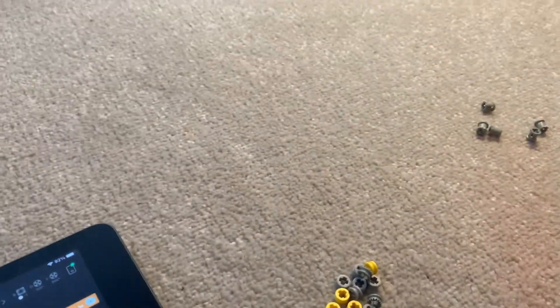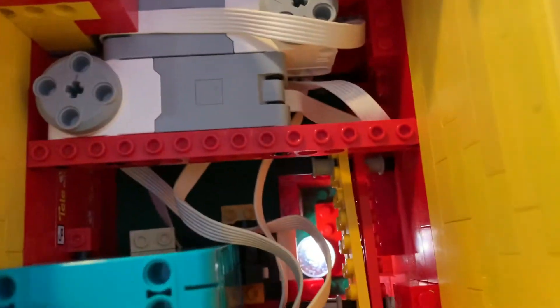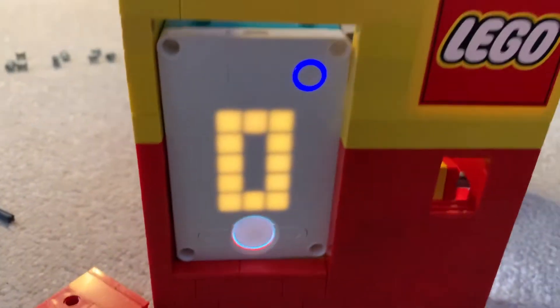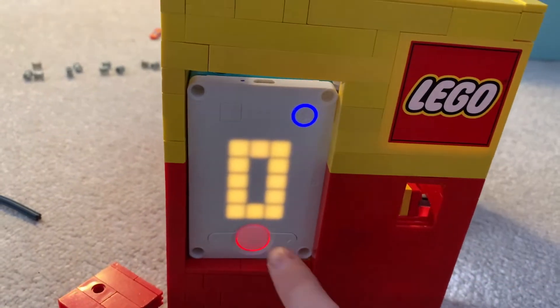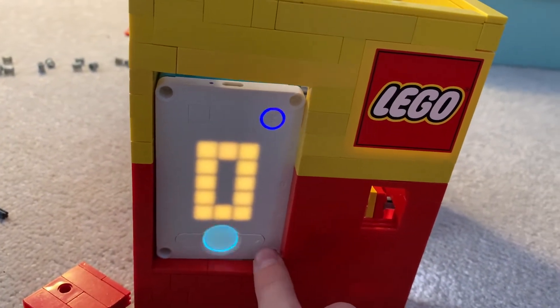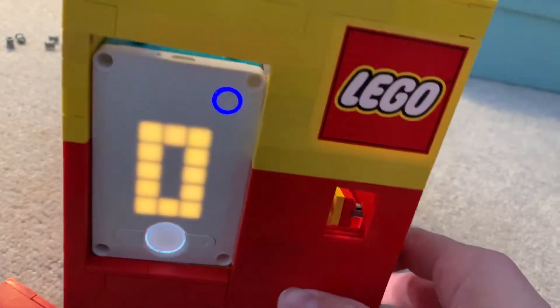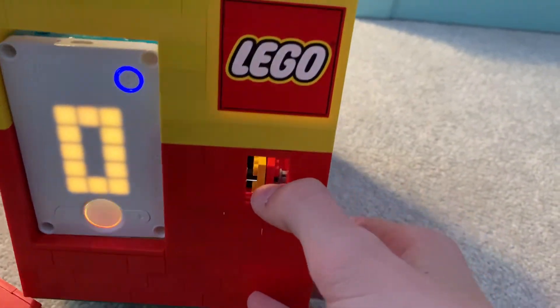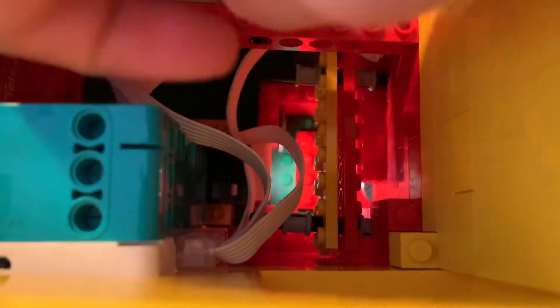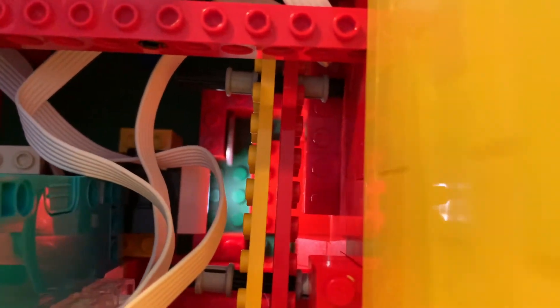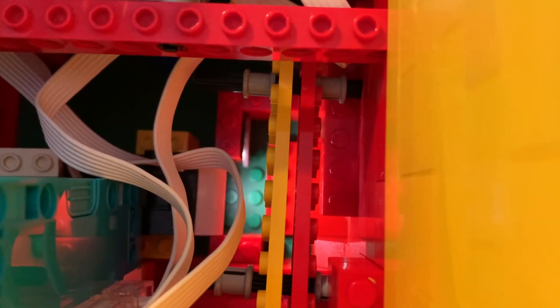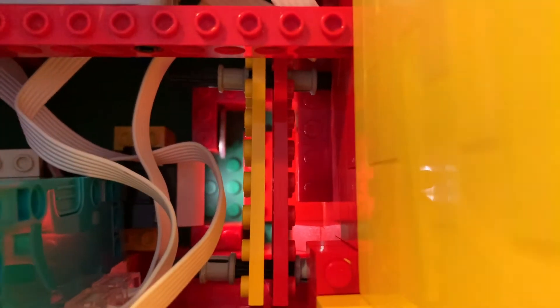So that's the basic idea if you want to build one of these. You need a hub to choose which one you want and work out all the stuff. You need a way to put the money in and sort the money. So there's this little thing here. You can adjust it so that only a 5p can fit through the gap. A pound or any currency you use can't fit through, it's bigger.